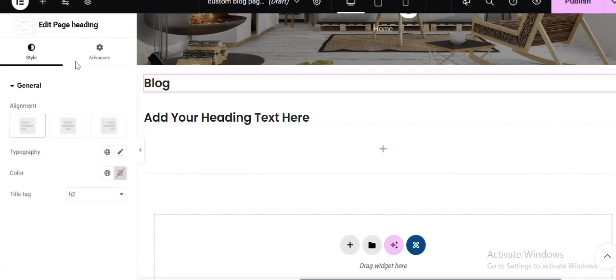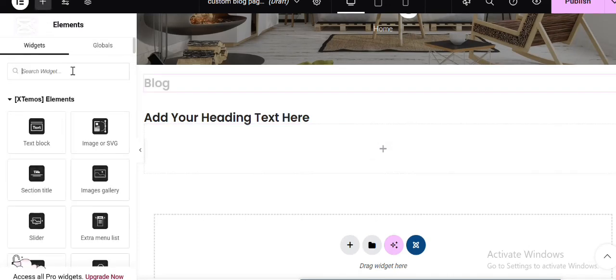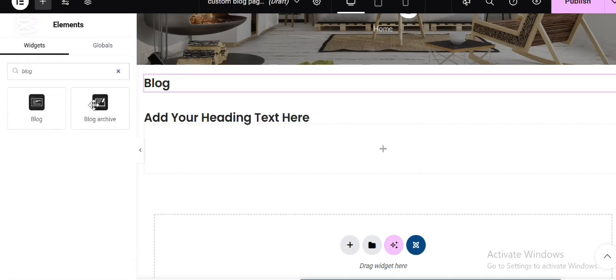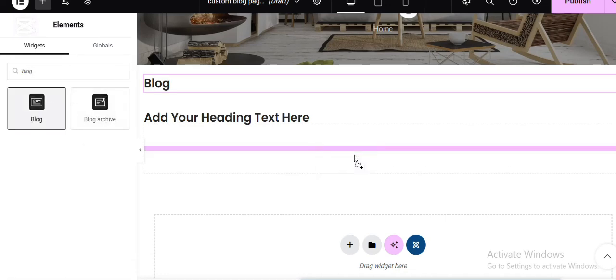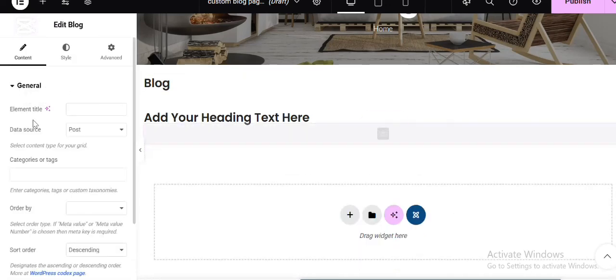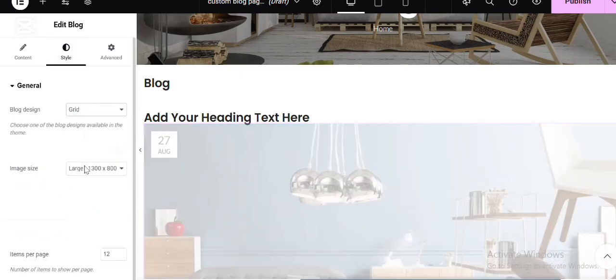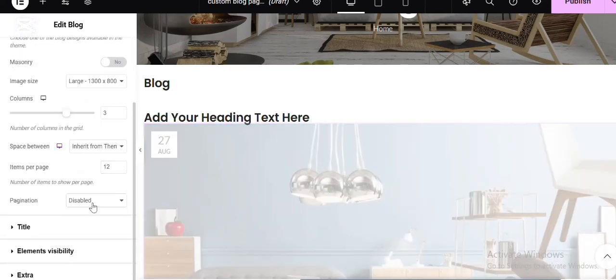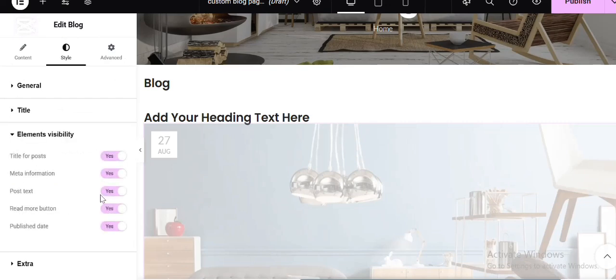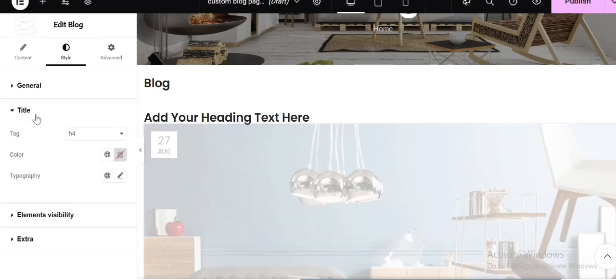In the layout you can add some custom blog. You can use only the blog widget and change the style for the blog, and set items per page, set element visibility and set more settings in the page builder.